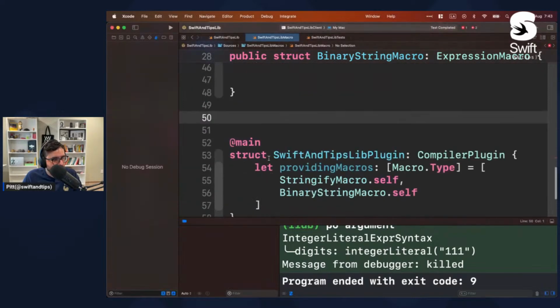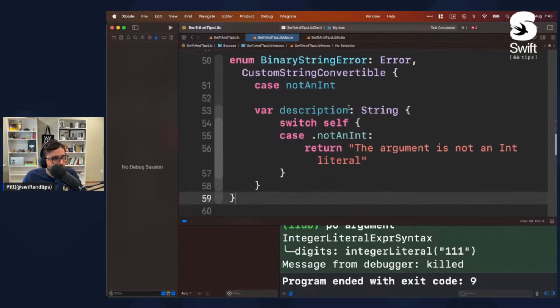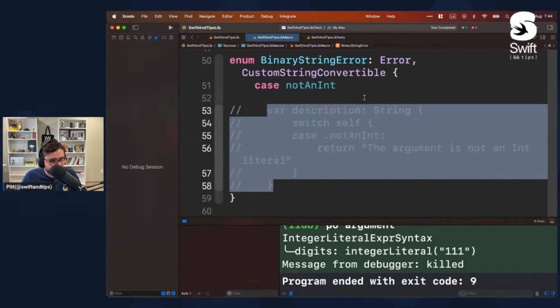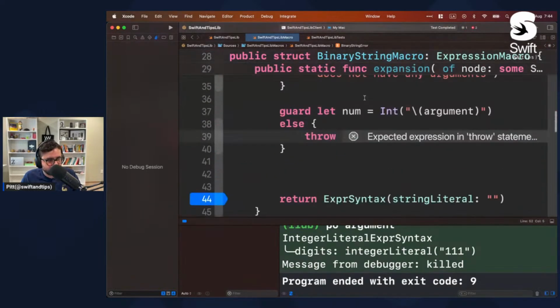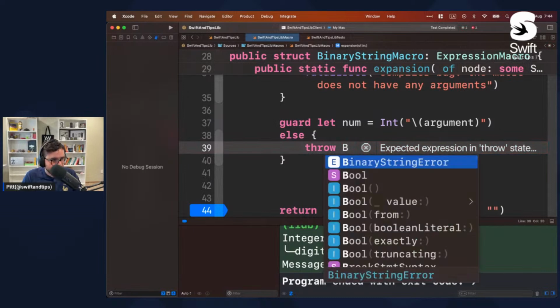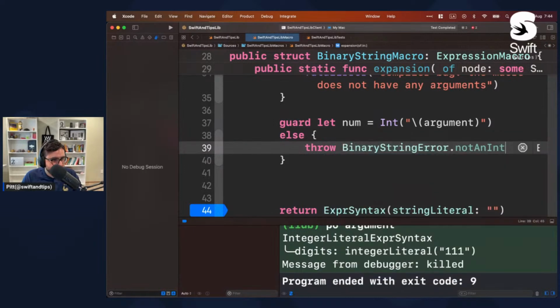Here I have one piece of code right away that is just an enum of BinaryStringError, that is an error, and it's a CustomStringConvertible. I'm adding here the case that this is not an int, and adding a description. Let's remove the description for now, just to show you why this is important. But here we're gonna put BinaryStringError that this is not an int.